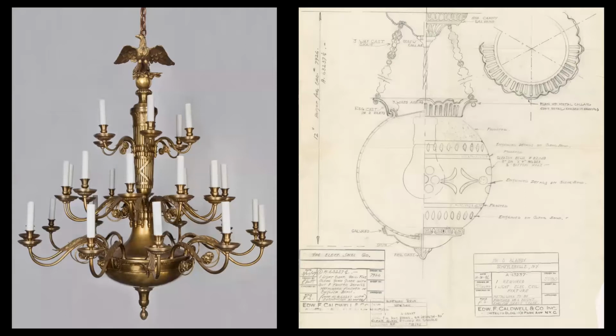Items like this large chandelier on the left were made using a variety of techniques, including traditional casting, metal spinning, and Galvano. The drawing on the right shows this. The top canopy, up in this area toward the ceiling, as well as the decorative rings supporting the glass globe, are identified as Galvano. And the other items are also identified in turn as either being cast or spun.